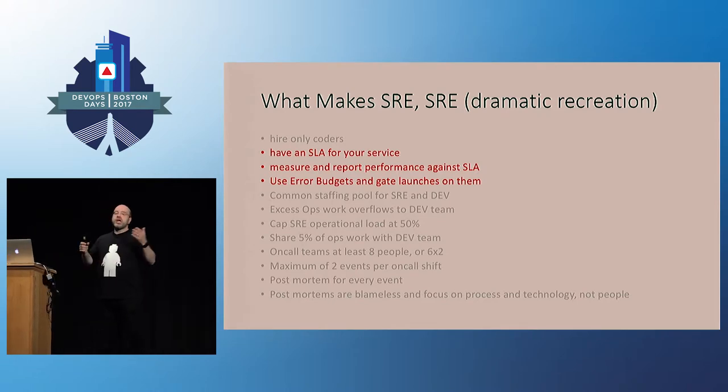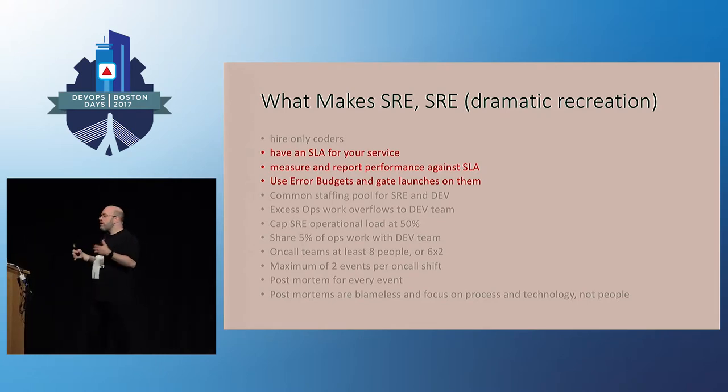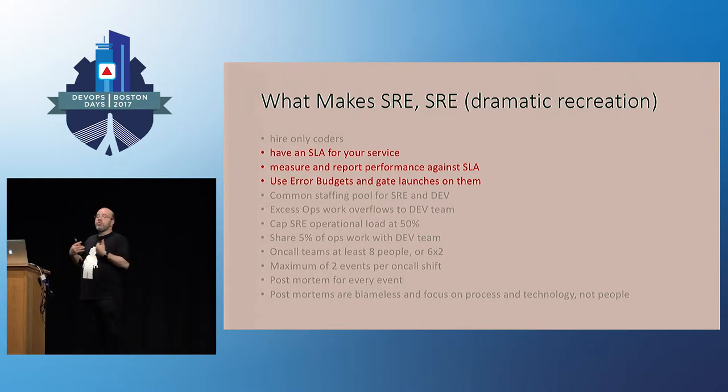So if you could come up with an understanding of just how reliable you think your service needs to be, like is it okay to have downtime once a year? Okay, might be. Then what you can do is say, let's just say I have a service that I think should be up 80% of the time, and then 20% of the time it's okay if it's down for maintenance or whatever. My error budget is that 20% where I do not expect it to be up, okay?